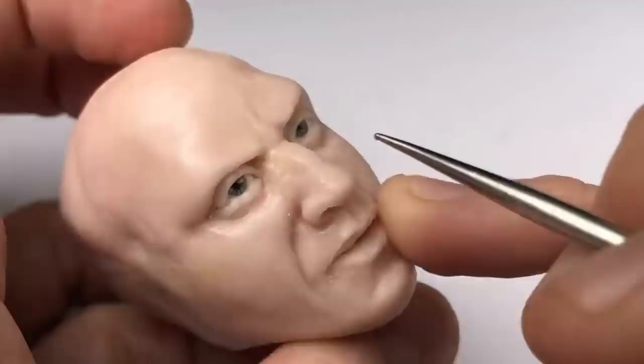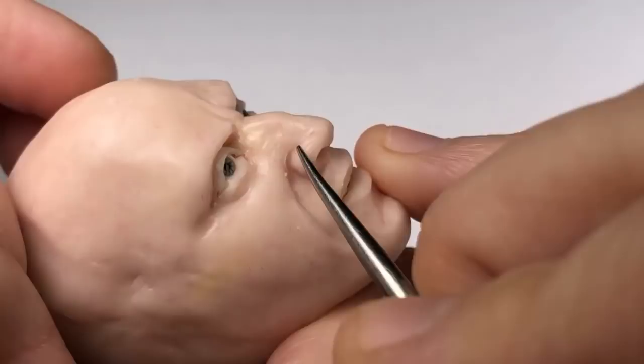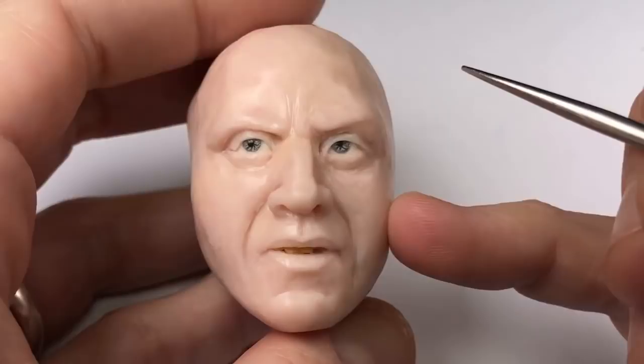Hello, hello, Colombia. Hello. So I'm just working now on some symmetry, which also does not need to be perfect because we are not symmetric. Usually we are not completely symmetric.